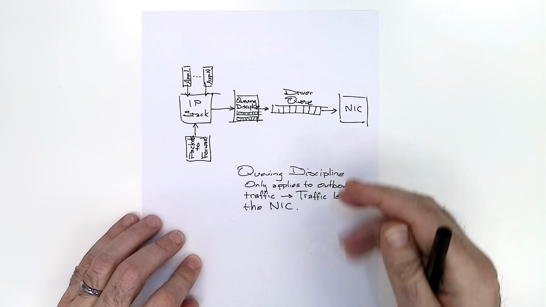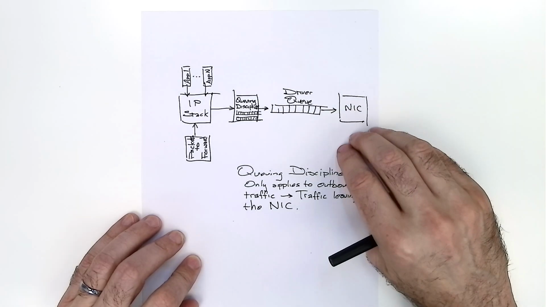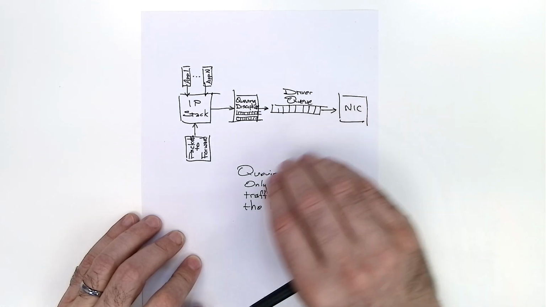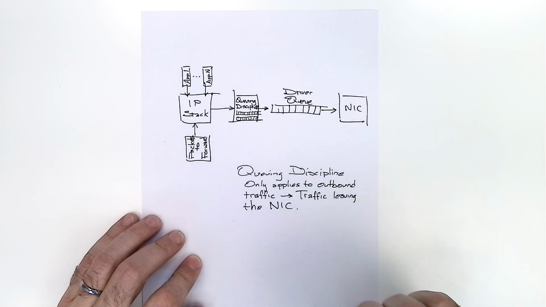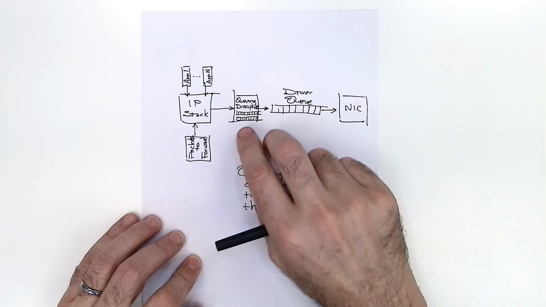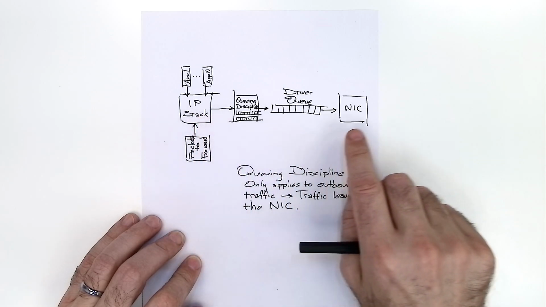The NIC can always pull things out of that queue. So it's a queue that holds frames of data that are just ready to go, packets ready to be blasted out on the wire. If the NIC sees data, it can send it. And so the way that Linux feeds that particular queue is it uses a thing called a queuing discipline. This goes between the IP stack and the NIC.